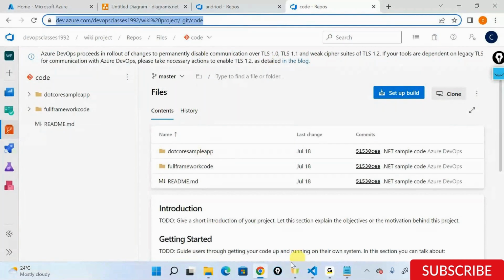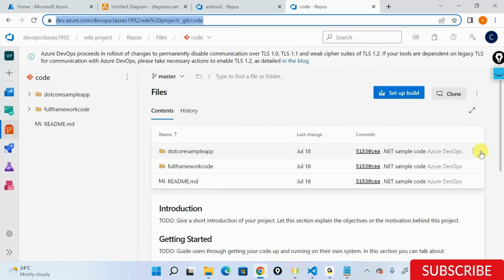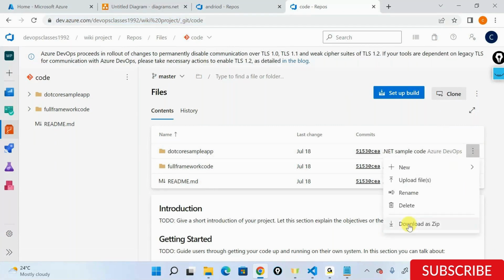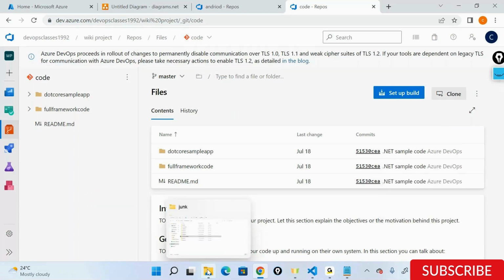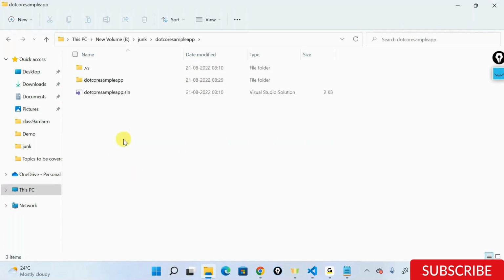You can just go into this repository, click on these three dots, say download as a zip, and unzip it so that you get this folder on your machine, which is a .NET Core sample app, which has all these things like the SLN file, the CS project files, and all that stuff.